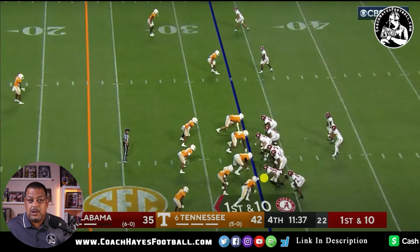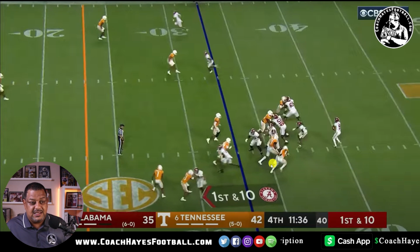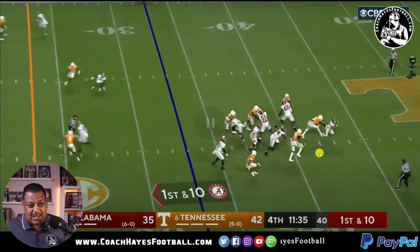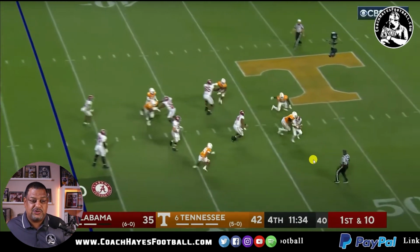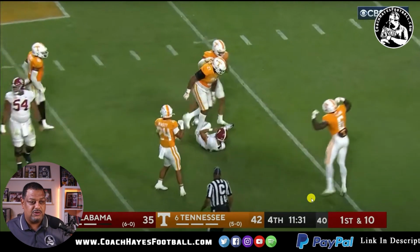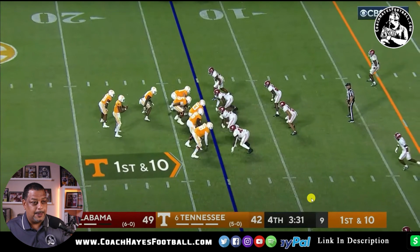But Bryce knows they're going out for a route. So we got 6 against a potential 7. Got it. What happens? Stays in. It's 6 against 7. But watch how tight he brings this. And this is by design. They know Bryce Young likes to spin out, but watch 21, Big Ugly. He's going to come in tight inside to force Bryce Young into the mousetrap. Look how tight he's coming. And watch 21 slide right outside. Falls perfectly into the mousetrap. Big time sack right there. Great job to put him in second and super long situation. Amazing play right there by the defensive staff and the defensive coordinator, man.